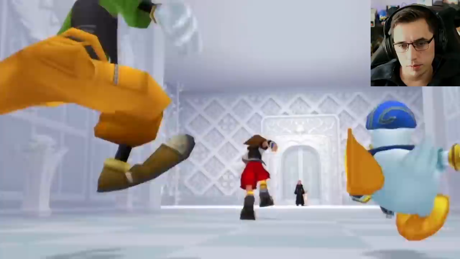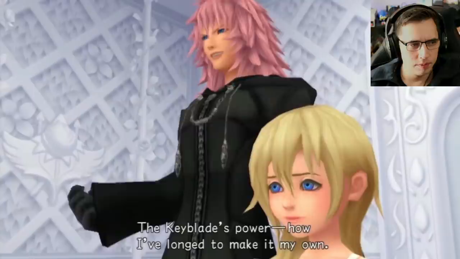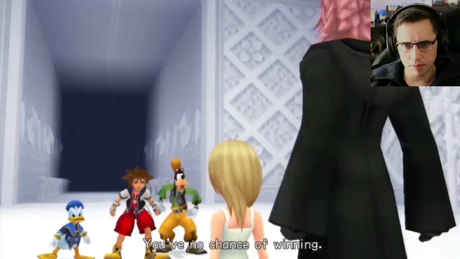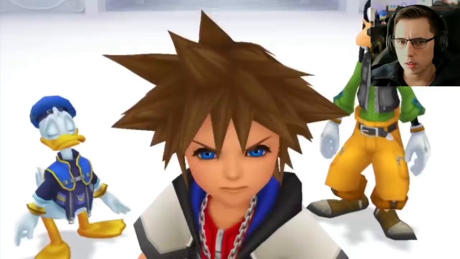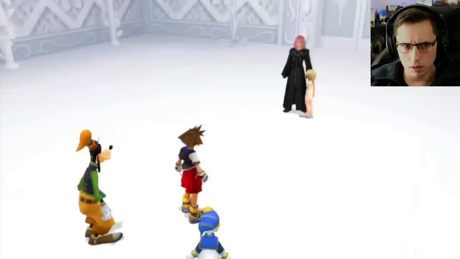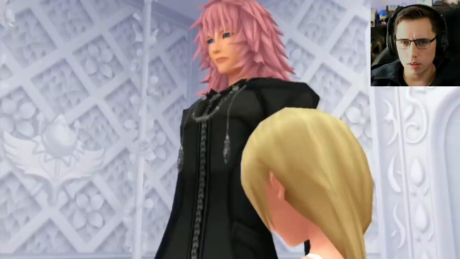You defeated Axel. The Keyblade's power. How I've longed to make it my own. Let Naminé go! You've no chance of winning. Naminé, erase Sora's memory. But if I do that? That's right. Sora's heart will be destroyed. His heart destroyed? You can do that! I'd rather have preferred him unmarred. But he can be rebuilt, more to my liking, with time. Naminé, do it. No! No!